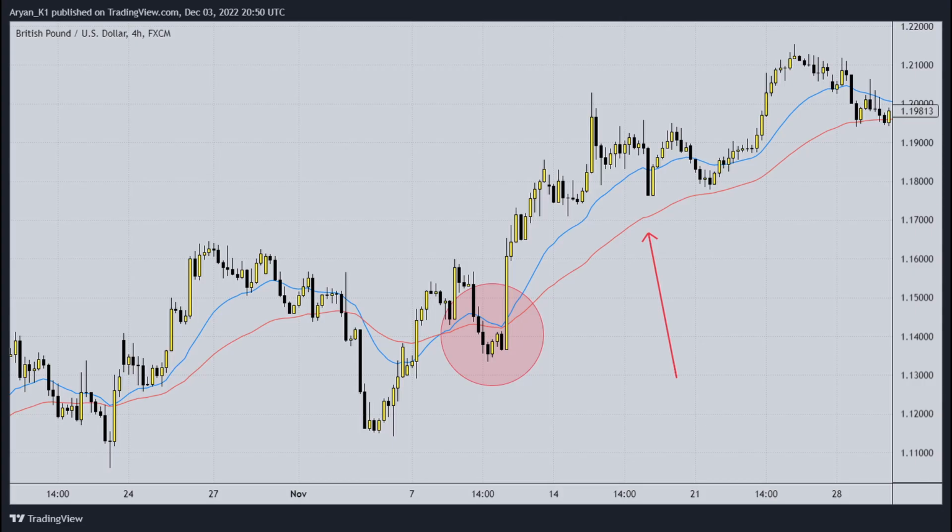Now another tip I can give you guys to determine the direction is to use moving averages. Although they're not perfect, moving averages can give you a rough idea of where the trend is heading and what sort of momentum is stronger. So personally for myself, I like to use the 20 and the 50 EMA, and I use that with structure to be able to identify my trend and stick with that bias as I look to take further trades.